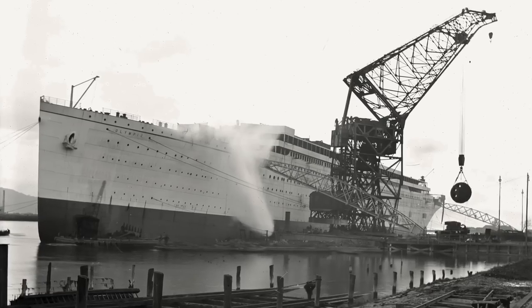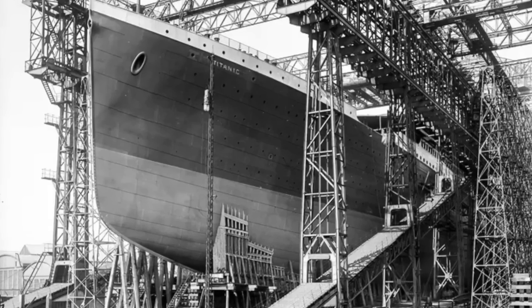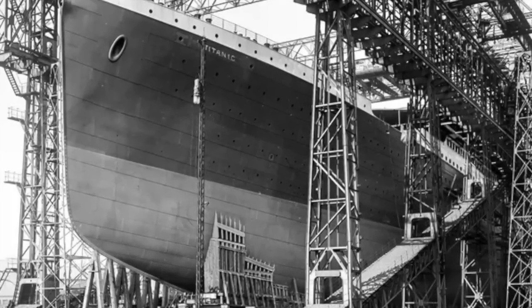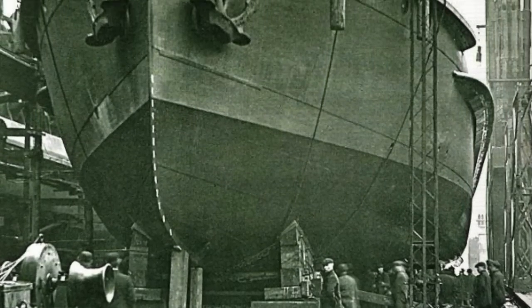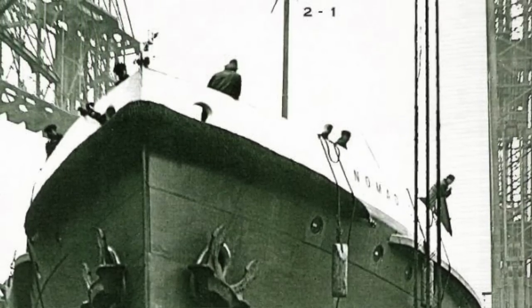By the time construction began, the RMS Olympic had already been launched and was undergoing her fitting-out process, and her sister ship RMS Titanic's launch was only a few months away. The White Star Line wanted the tender boats ready for the Olympic's maiden voyage, due to occur in June of 1911. That's not a large amount of time to build a vessel, even a tender one, so the shipyard of Harland and Wolff would really have to move. Construction on both vessels proceeded at a rapid rate, and Thomas Andrews was heavily involved in the entire construction process. As the vessels began to take shape, the true vision of what Thomas Andrews had in mind soon came to light.